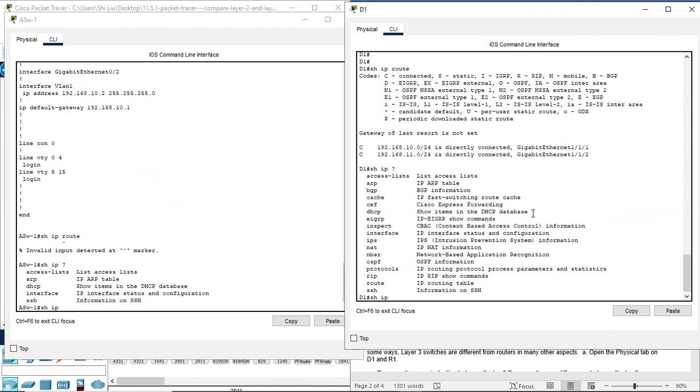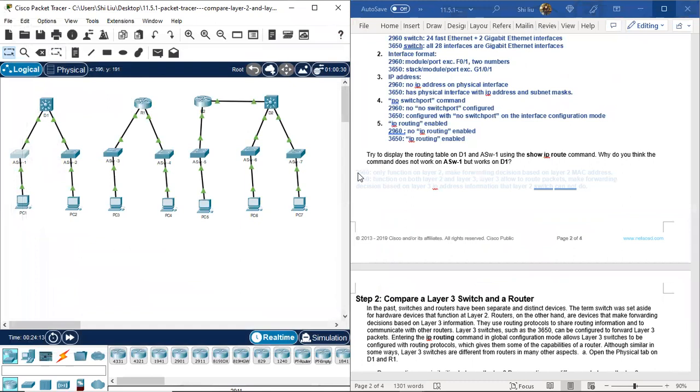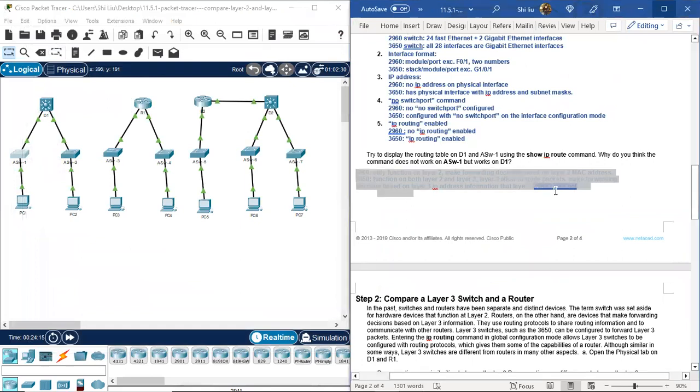Layer 3 allows it to route packets and make forwarding decisions based on layer 3 IP address information, which a layer 2 switch cannot do. That is why the command show ip route works on the D1 switch, not the ASW-1 switch. Okay, now we answered this question. I show the answer here.